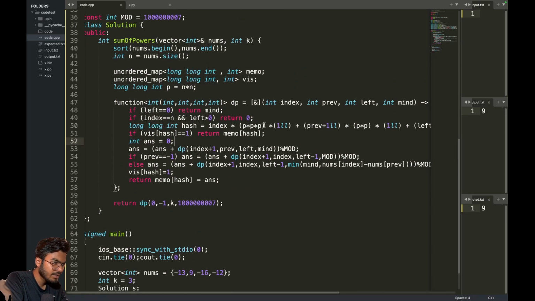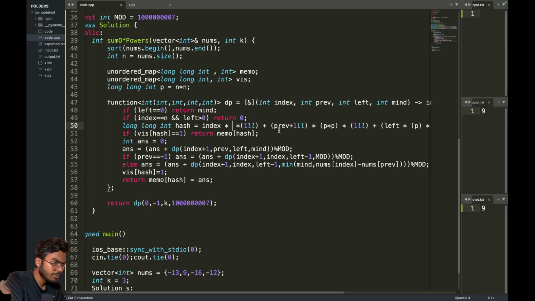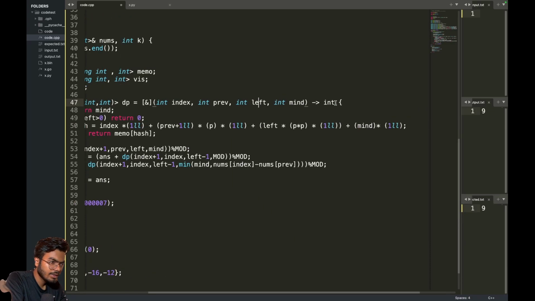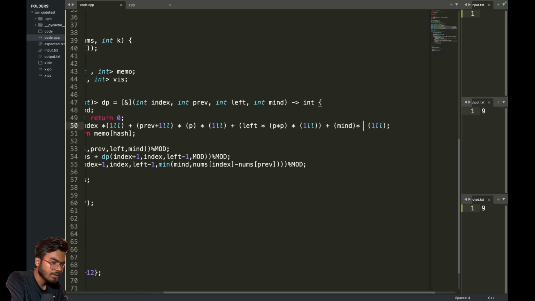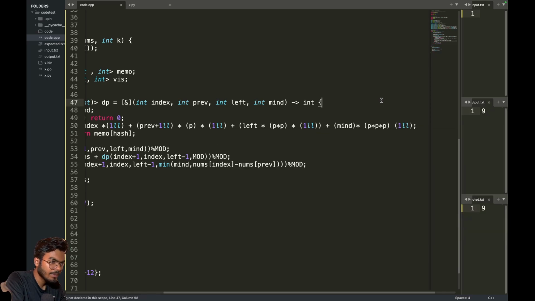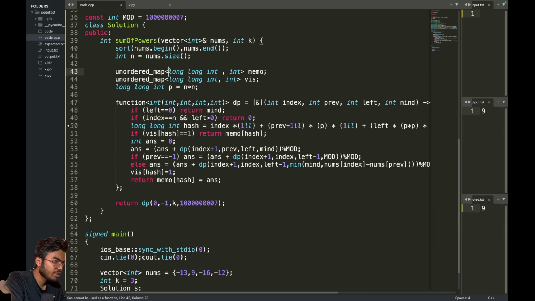So index, let's say from 0, then 1, then 2, and let's have 3 till here. P times P times P. And let's actually make it unsigned.